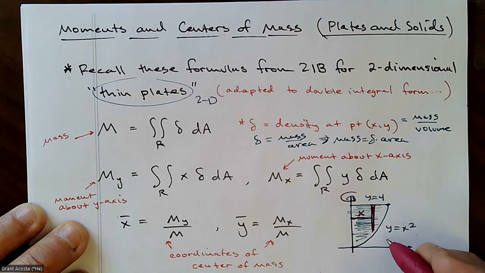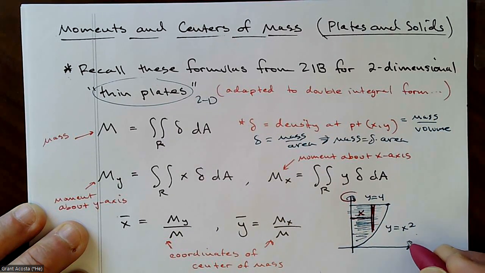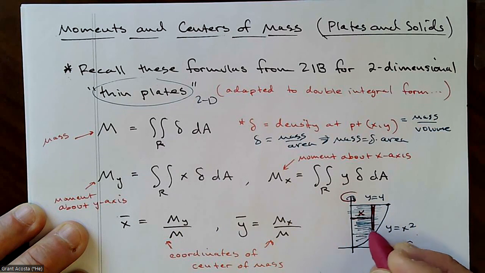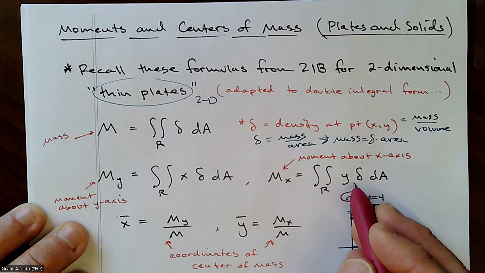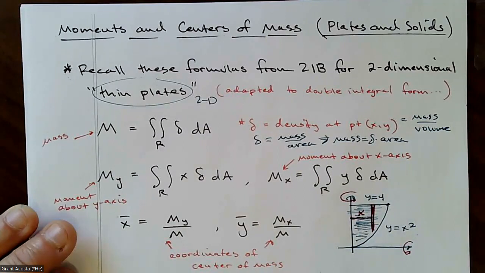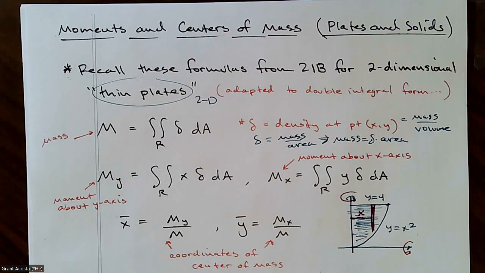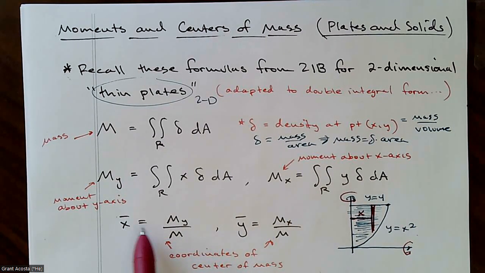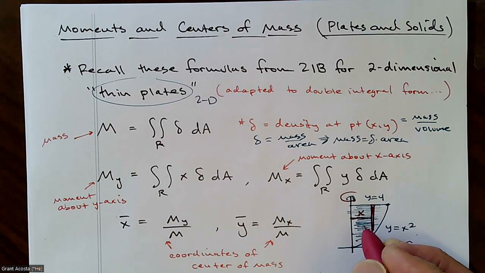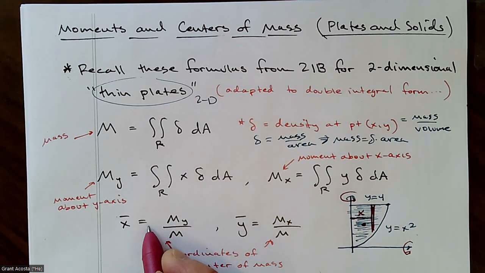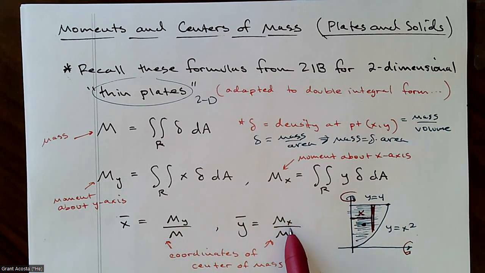Similarly, we do the moment about the x-axis. So if you can imagine this was a door swinging around the x-axis, then all of the points that have the same moment would lie on a horizontal cross section. And the distance to the x-axis would be y. So it's just the reverse, y times density times the area. Once we have those three values, the center of mass, which is like the balancing point, if you were to balance this plate at one point, we call it x-bar, y-bar would be the center of mass. And center of mass for x-bar is moment about the y-axis over the mass. And for y-bar moment about the x-axis over the total mass.